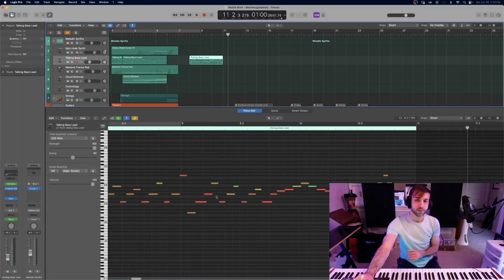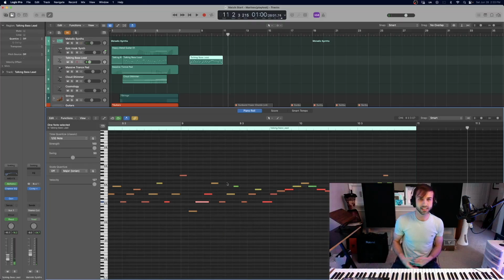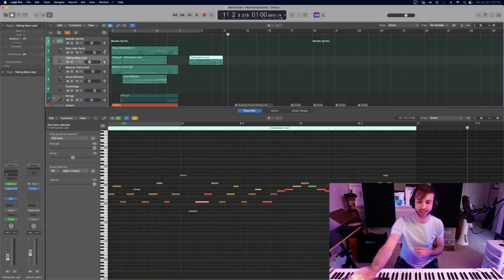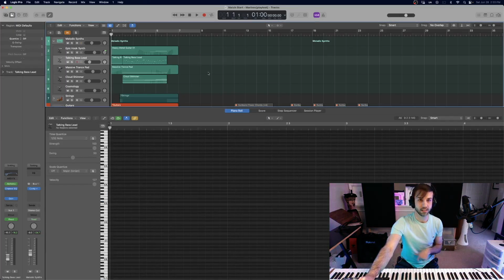Now, the color corresponds to how strong I pressed, but I can adjust the note. I can adjust the length. So what's great about MIDI is I can actually adjust things after I've recorded them, so it doesn't have to be a perfect take every time. It just has to be close, and then I can make all the adjustments I need afterwards.